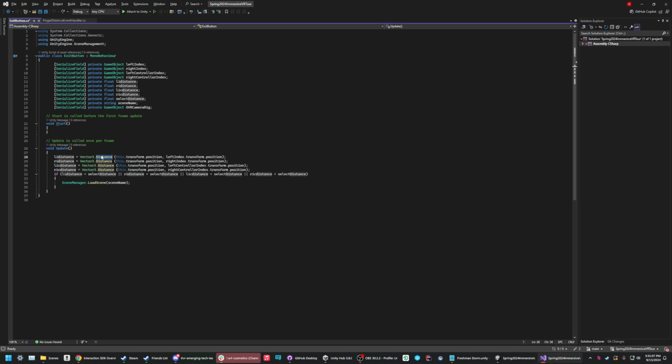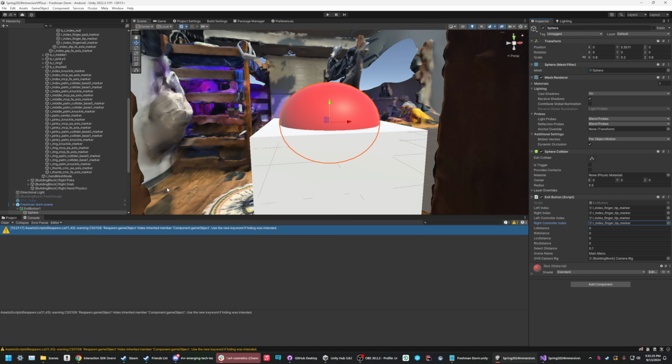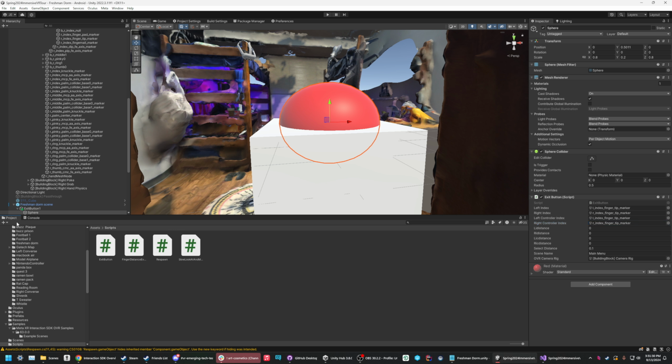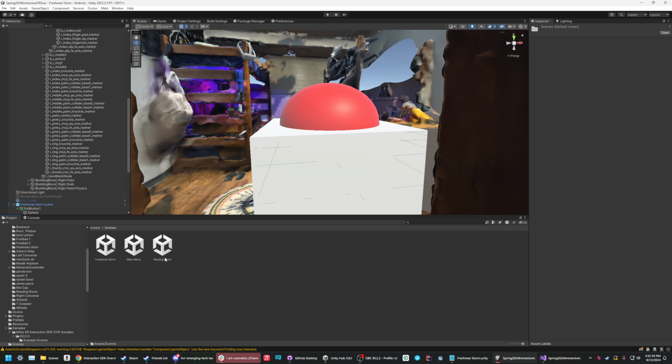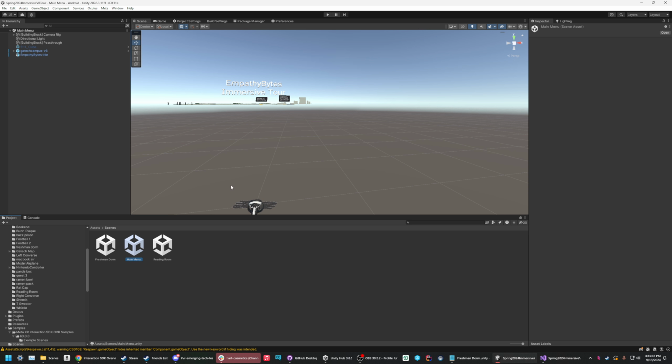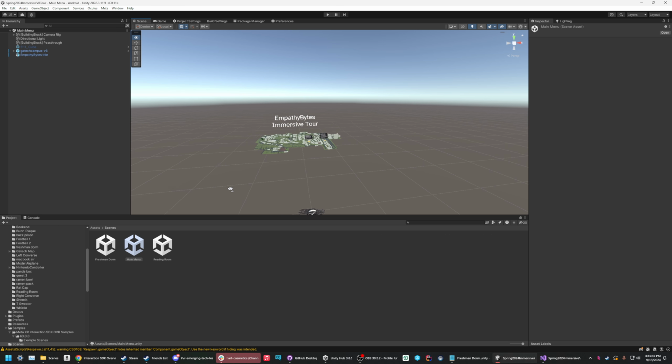So on update, which means every frame, we get the distance of these 4 index fingers, and then if any of them are less than the select distance, we do SceneManager.LoadScene with the scene name, which is main menu. So if we click the button, or if our finger gets within a centimeter of the button, we load the main menu scene. Pretty simple, right? Cool.